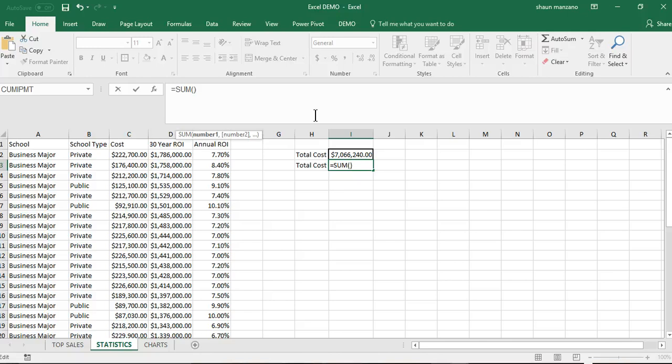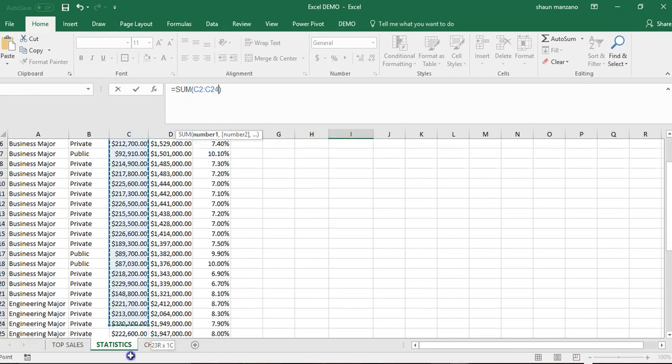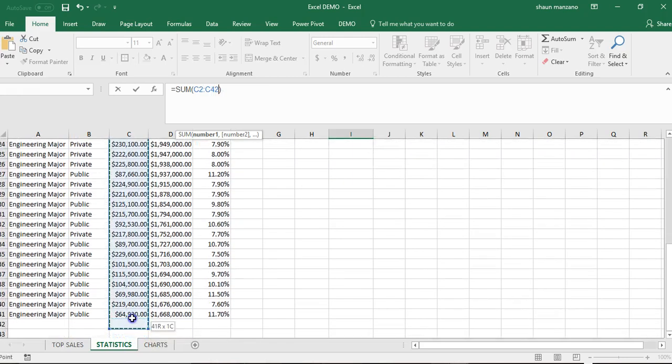All right, so the good thing is you don't have to do like we did a while ago. It's a pain, right? All you have to do, once you're inside these brackets here, is just select the text that you want it to go ahead and summarize for you. And how to read this, it says from C2 to C41, I want you to add a plus sign in between each one of those, so I don't have to, because I'm lazy, right? I don't want to do that.